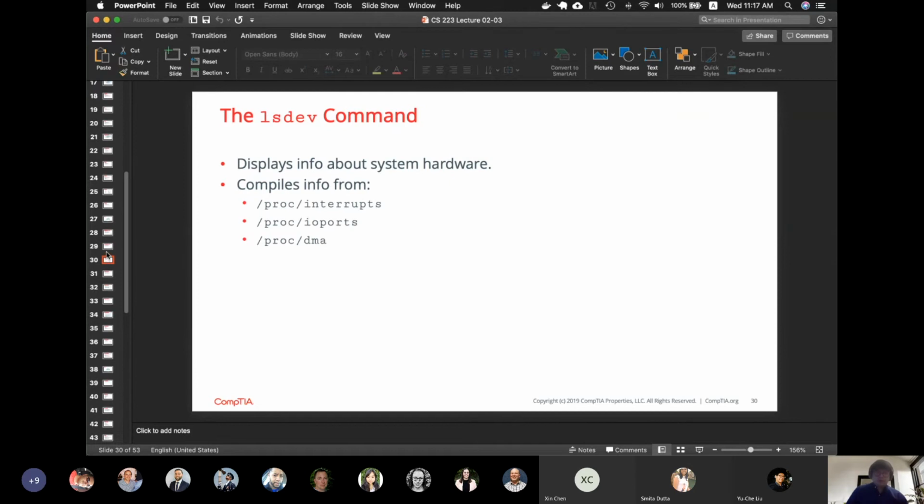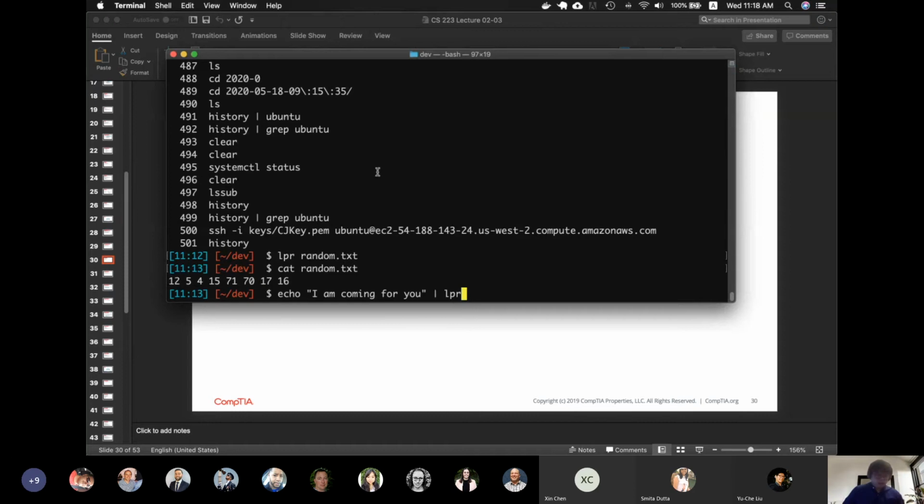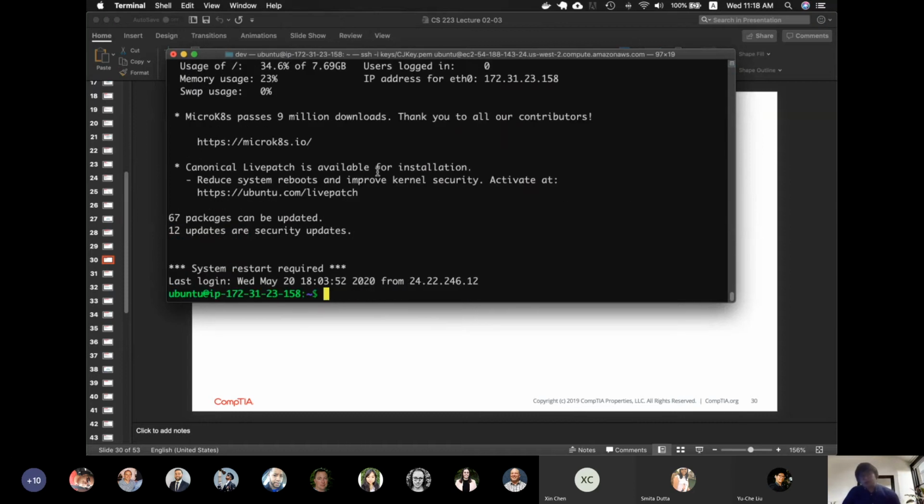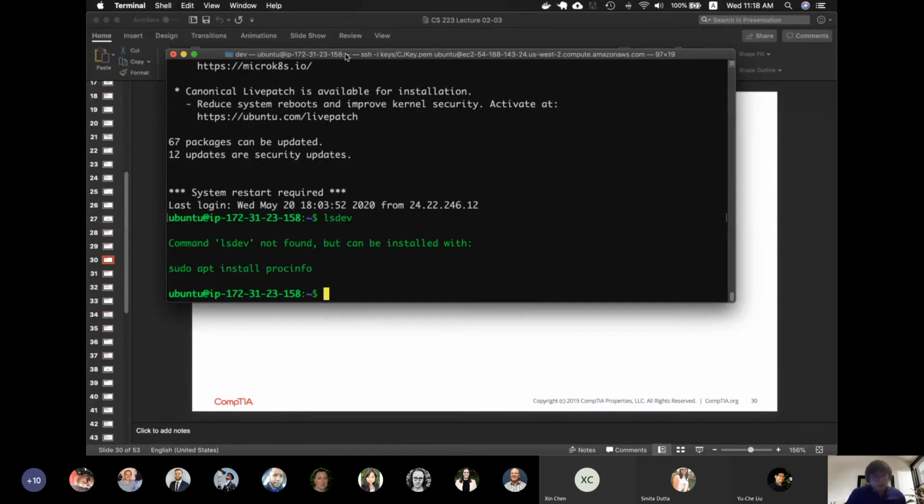lsdev displays information about system hardware, compiles info from /proc/interrupts, /proc/ioports, /proc/dma, and as we mentioned, we did have Ubuntu here. Let's try that, if we can do lsdev here. Not found. Sudo install procinfo. Thank you for that prompt.